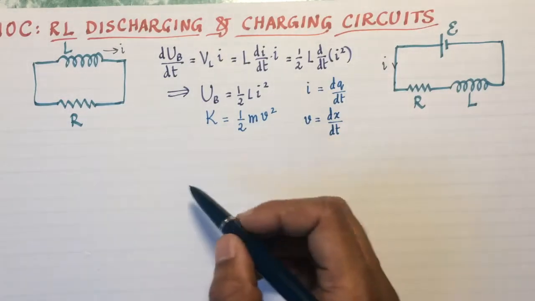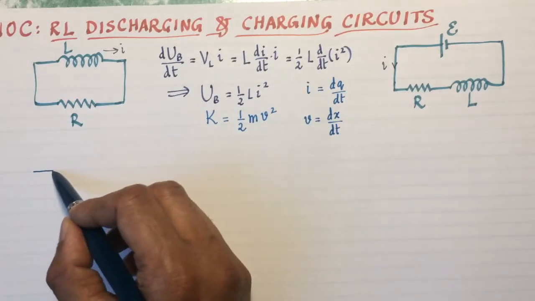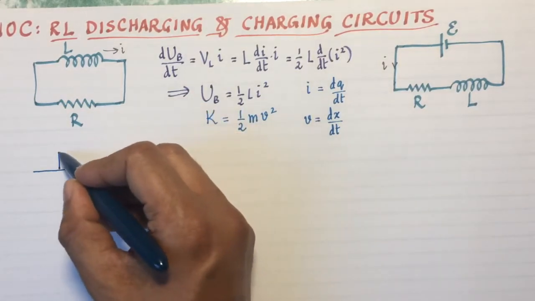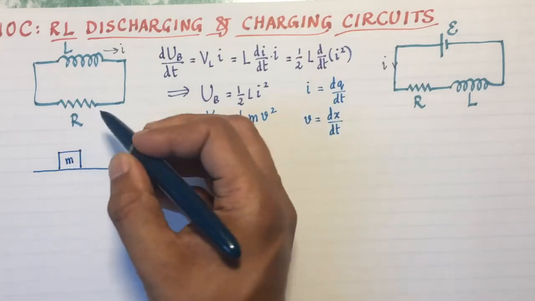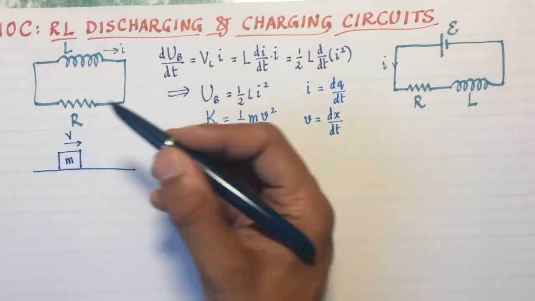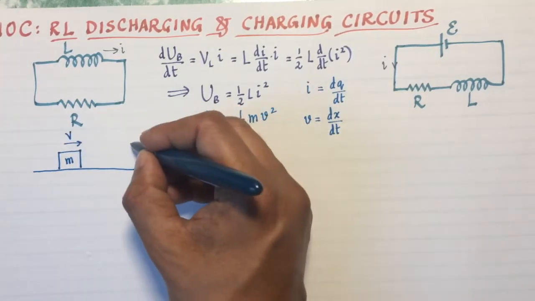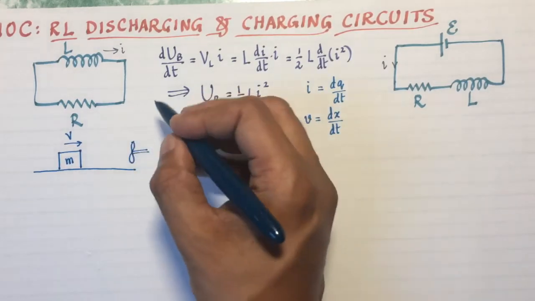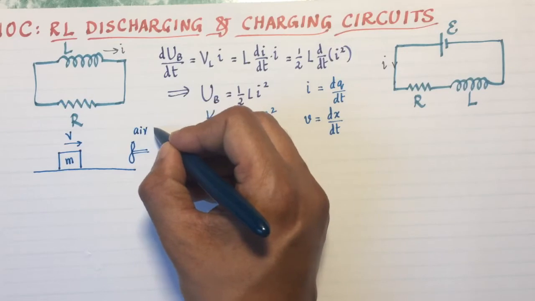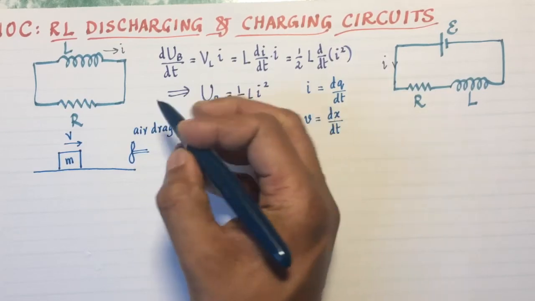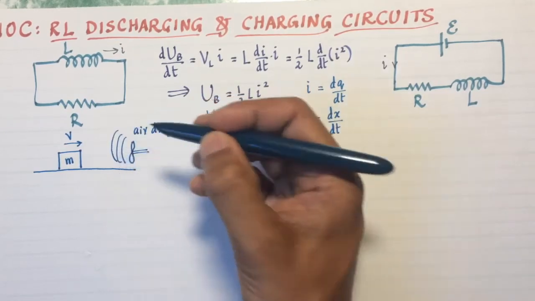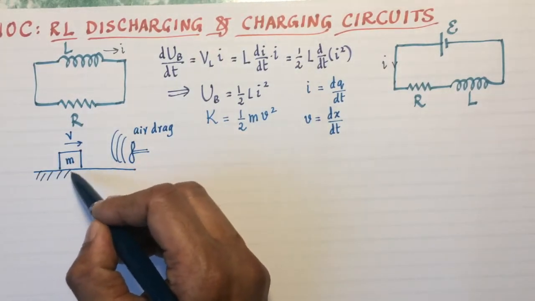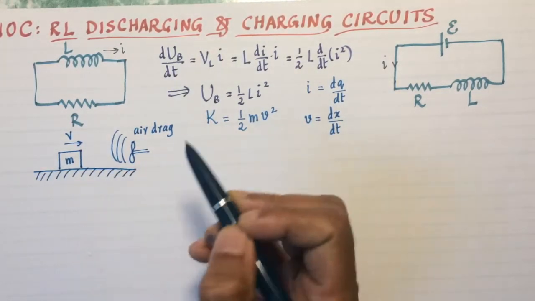So to pursue this analogy, let's try to do this for the discharge circuit. What I have here is a mass m moving initially with some velocity v, and the resistance can be thought of as an air drag. It's important to think of resistance as something that depends on velocity. Air drag does depend on velocity. Regular friction, mu times the normal force, does not depend on the speed. So this is an appropriate situation.